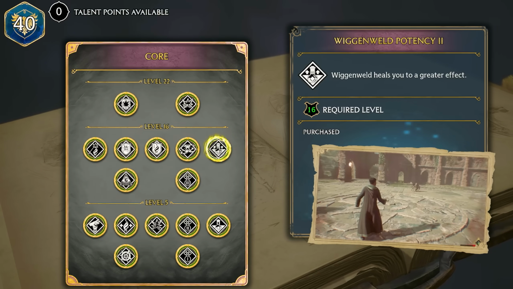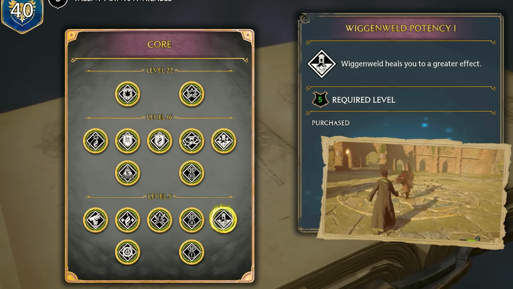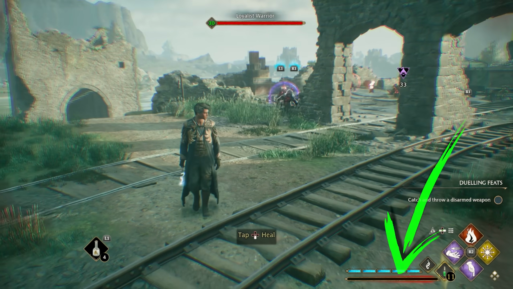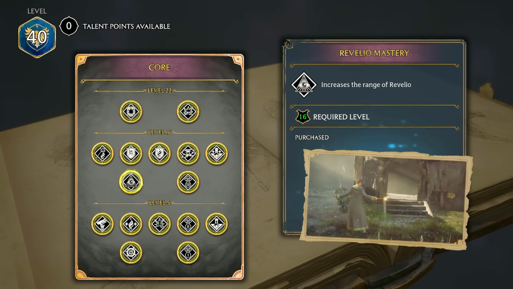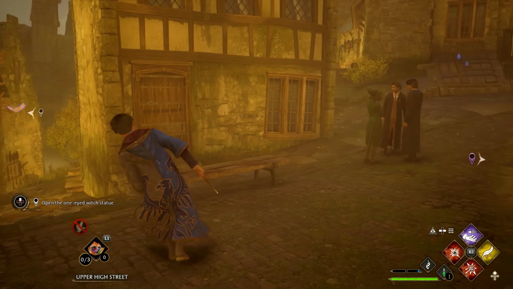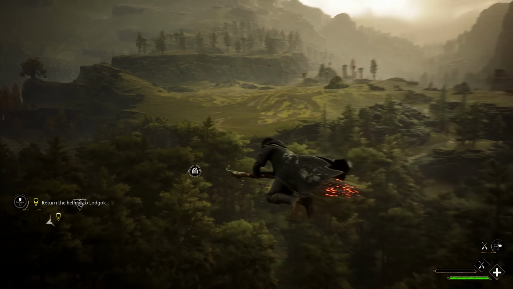In the core card, I really don't think anyone looking to get good at combat needs both Wiggenweld potency talents. With just one of them, you'll be able to heal almost the entire max level health bar with just one potion, so having both is a bit overkill. I also feel Revelio Mastery is unnecessary because it simply extends the range of Revelio. That's nice for exploration purposes, but the default range is plenty, and you can also get extended range for free by simply hopping on your broom.